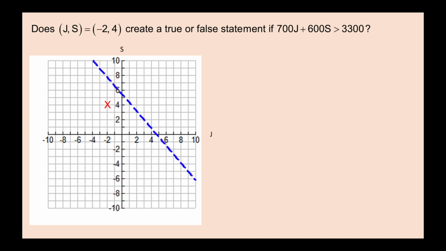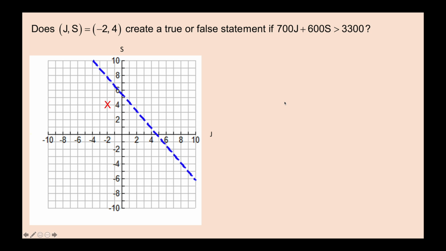So this example is not solved for either of the variables at this point. We could start by solving this for s, because s is kind of like our y value in this problem. So we could solve for that value and determine if it was going to get shaded above or below. But since we don't have that set up yet, let's go ahead and test the point (-2, 4). If it is true, I'm going to shade this side. If it is false, I'm going to shade the opposite side.